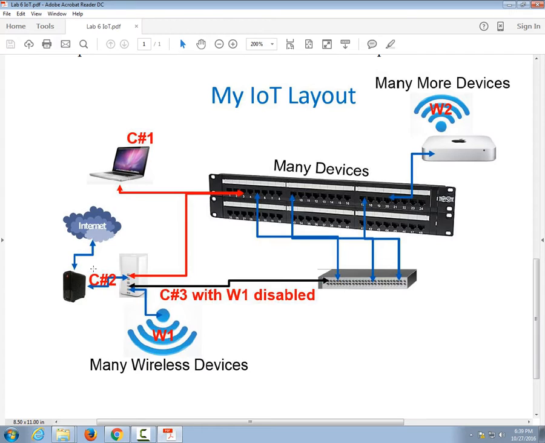Okay? For Capture 3, I'm going to put a hub between the router and the switch, and I'm going to turn off wireless 1. Just the wireless. Because, let's use Ken's iPhone for instance. If Ken's iPhone is connected to wireless 1, and even if I put a hub where it says C3, you're not going to see my phone because it's on wireless 1. So I'm going to disable wireless 1, which will cause everybody to connect to wireless 2. So then you'll be able to see all connected devices. In my opinion. You should.